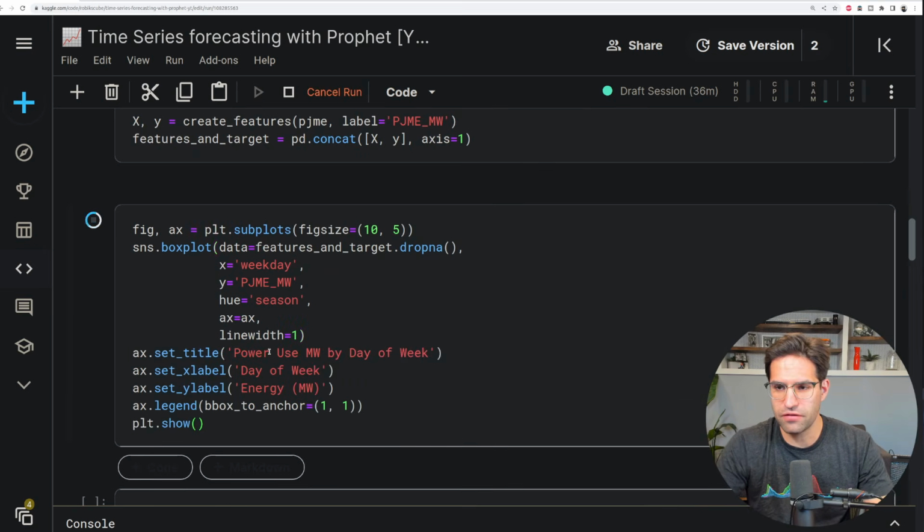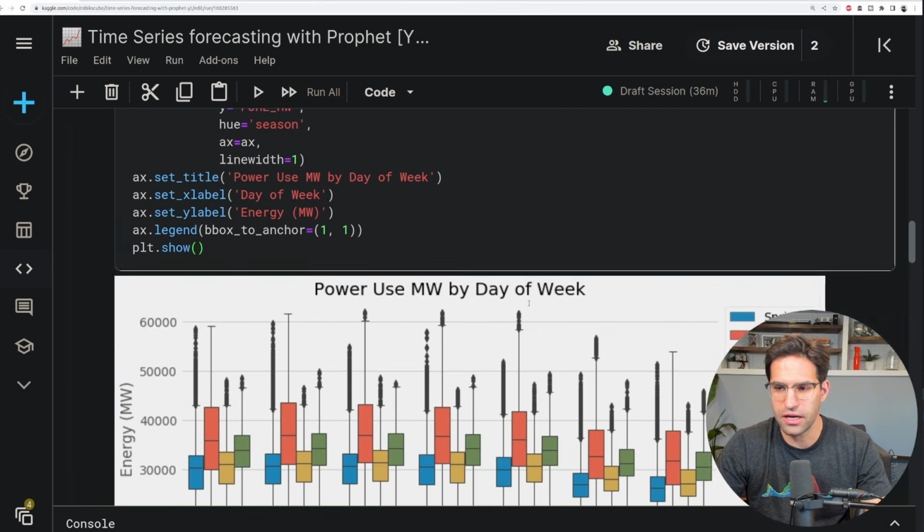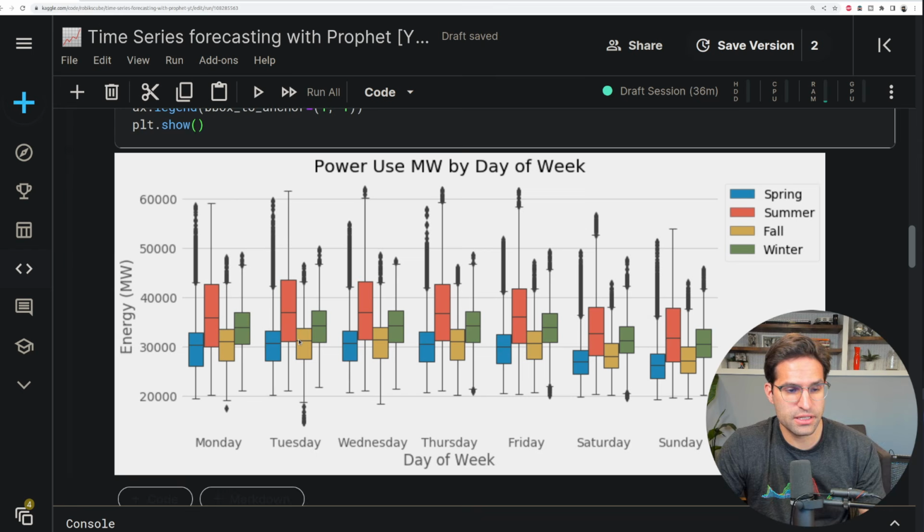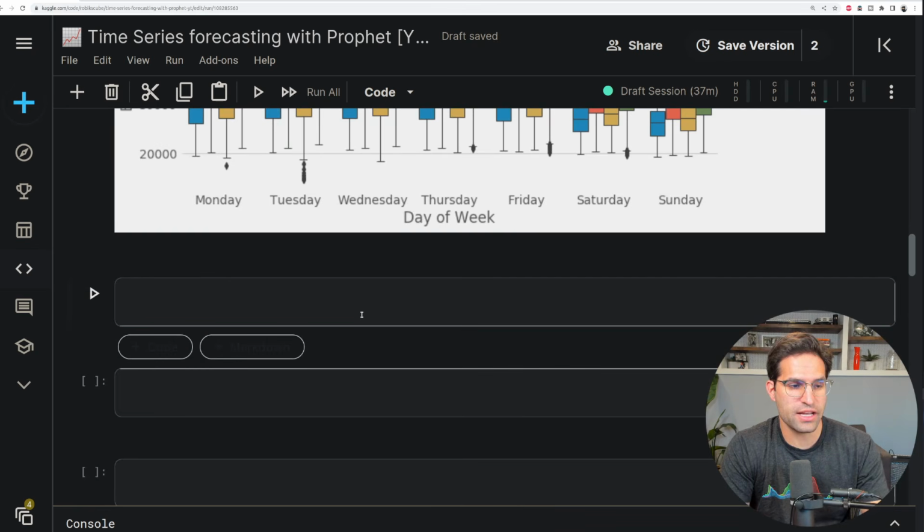And let's add some other features to this plot before we plot it. There we go. So this is a nice plot to see that our day of the week feature does seem to play importance into our predictions, but also the season is very important. So we have peaks in the winter and summer, and the lower seasons like fall and spring tend to have less power consumption. Okay, but we want to do some forecasting.